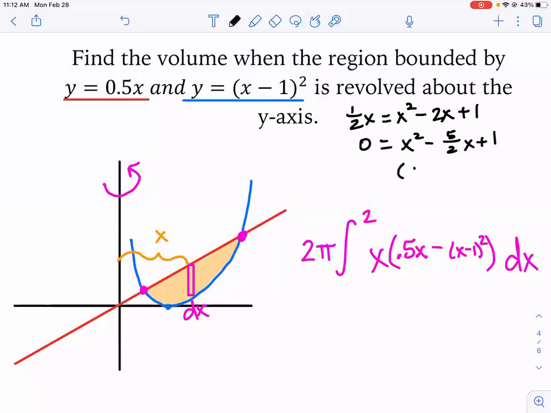Okay, well, we already know that 2 is an intersection point. So what needs to go here that will multiply to get 1? And we have negative 2x minus 1/2 x. That'll be good, right? So here we go, 1/2. Okay. Math 9, you're welcome.